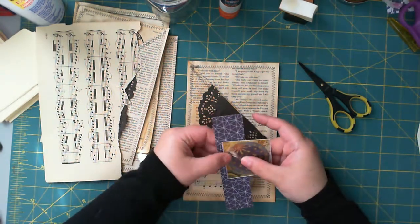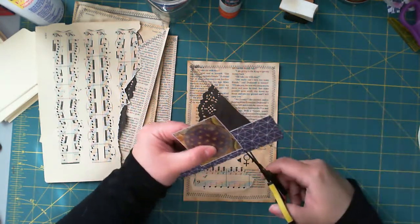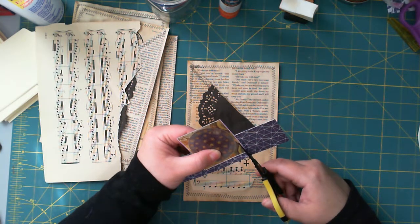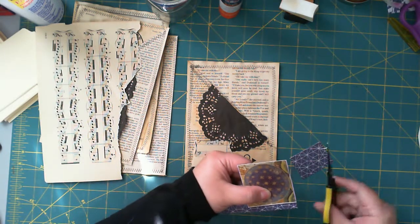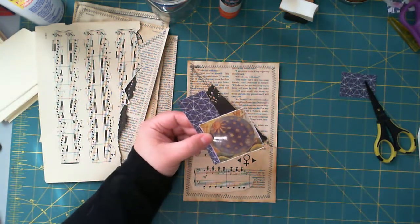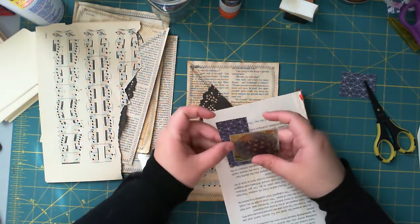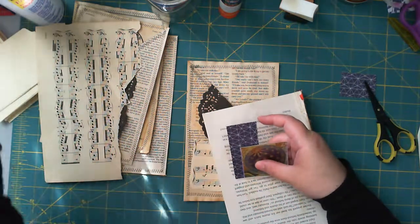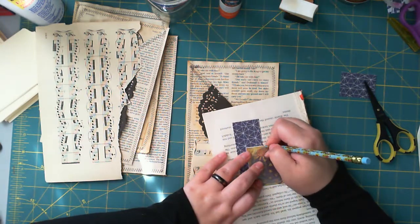Okay. So let's cut this. Okay. All right. And then we'll glue this together, and then I'll do the little tab up there. This is actually, it came from the Sun, Moon, and Stars book. If you watched my last video, I used I think just one image.